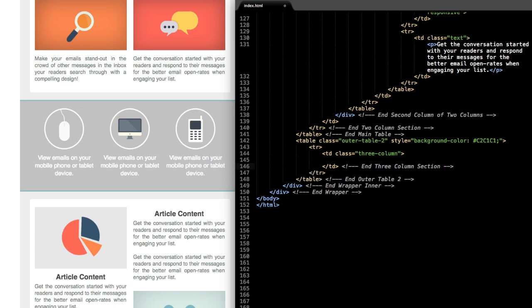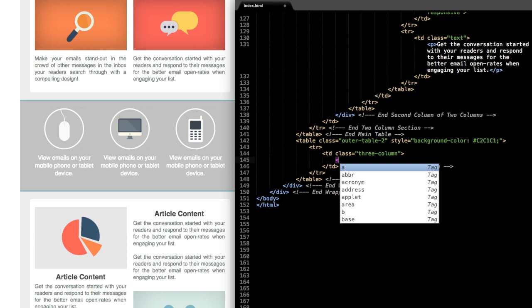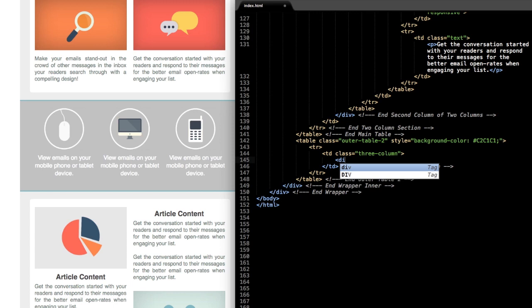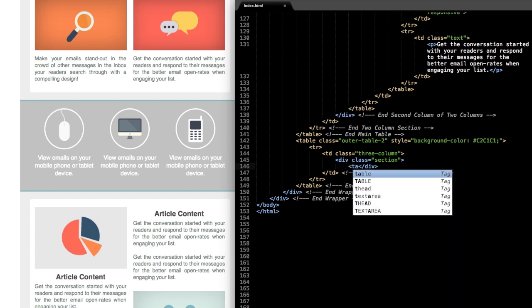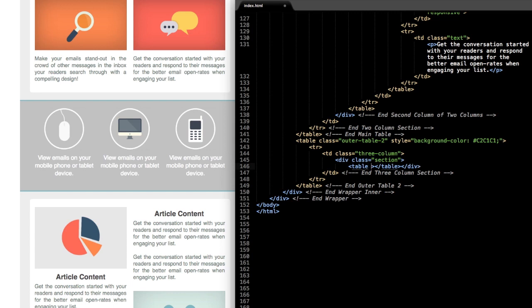All right, and then what we can do is go back up to the line above it, and let's create our div class section. So we'll have a div class section for each one of the 3 columns. All right, so once we drop down and close out the div, let's create a table within that, and we'll give it a width of 100%.